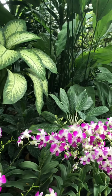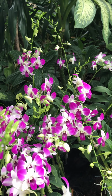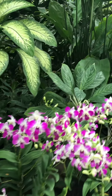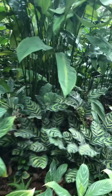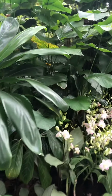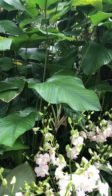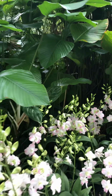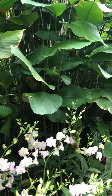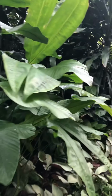Orchids are pollinated by hand, by depositing pollen from one flower to another. If fertilization is successful, the seed pods will develop and ripen in a few weeks to a few months. Just before they split open, seed pods are sent to the laboratory for seed sowing and germination to prevent contamination by fungus or bacteria.